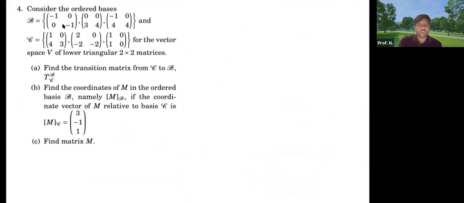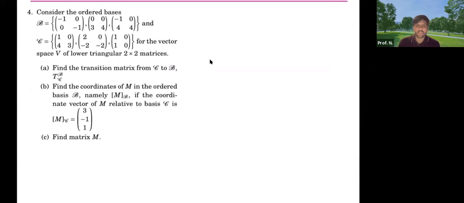We have two bases, and yeah, this is the more complicated one. We did a problem like this in lecture. We did a problem like this actually I think last class. So the idea is that we're in a lower triangular set of matrices. Lower triangular are matrices who have zeros above the diagonal. So you see all of these, right? The only entry above the diagonal is that upper right entry.